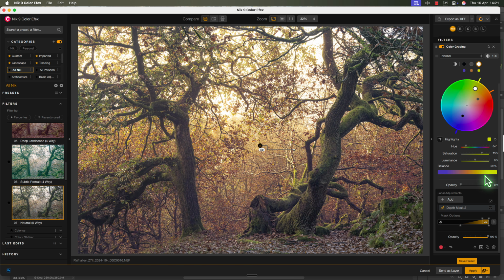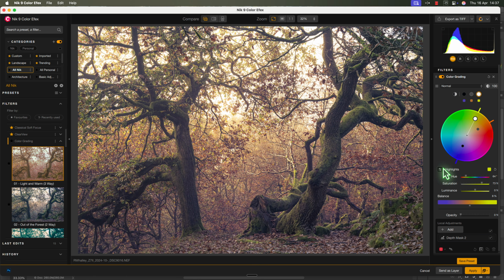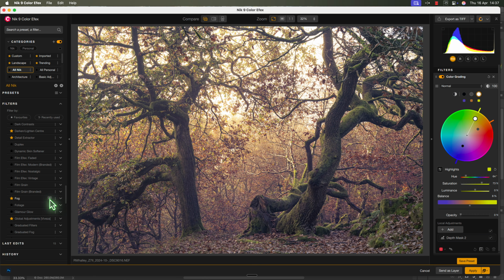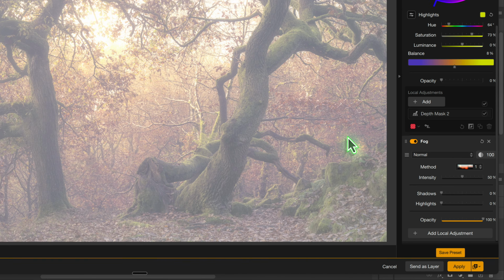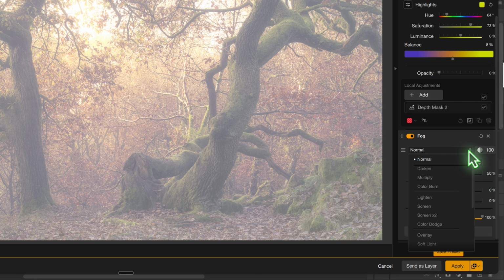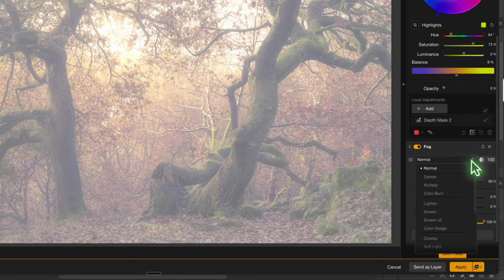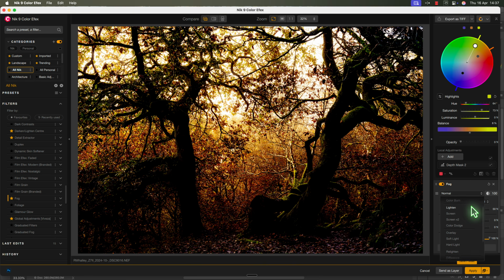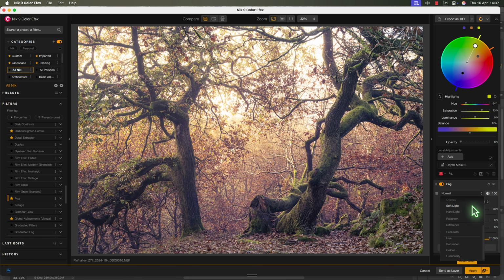Now let's look at one final feature that I'm really pleased to see has been added. To demonstrate this, I'll first add a fog filter to the image. Then at the top of the filter is a new drop-down containing blending modes. If I click the drop-down, you can see that there are multiple blending modes here to choose from. There are the common ones that you'll probably recognise like multiply, darken, soft light and screen, but there are others that you probably won't recognise. Because of this, you may find that you do need to experiment to find one that works, but with the preview feature, that's really easy to do.